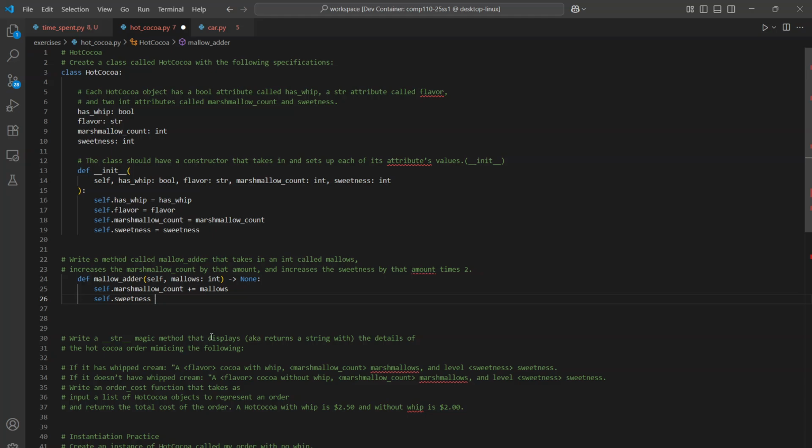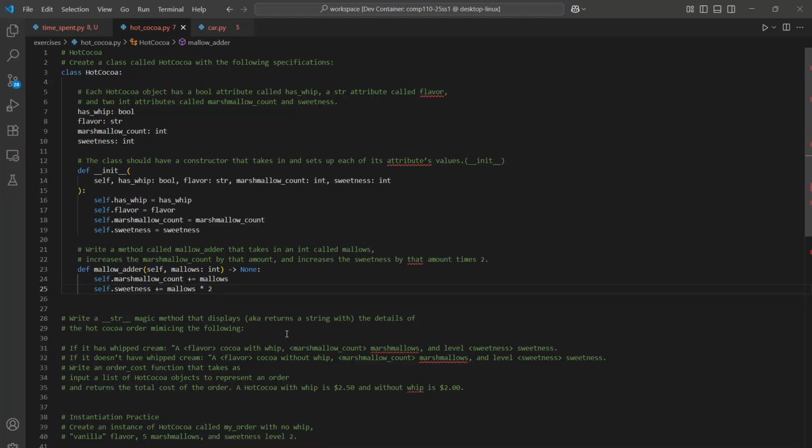So we're going to add to the sweetness the number of marshmallows added times 2. So mallows times 2. Cool. At that point, we have finished the directions for this method, so we can move right along.